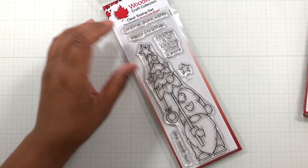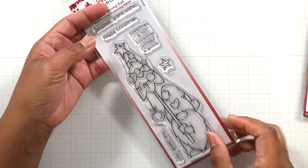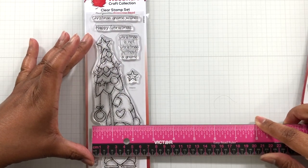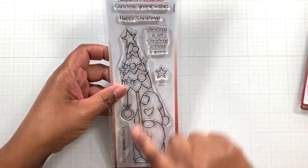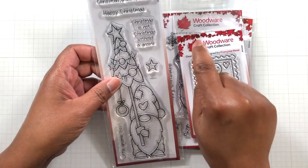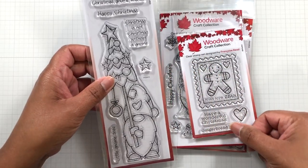And lastly, this one is long, okay? I was curious, curiosity answered. This one is tall tree gnome, really is tall, but cute for a slimline. 6 3/4 inch tall by 2.5. Love, cute, comes with nice sentiments too. Christmas is not Christmas without a gnome. So true, or gingerbread. You could just take out that gnome and put Christmas is not Christmas without gingerbread and cut that off if you cut your stamps, but adorable.